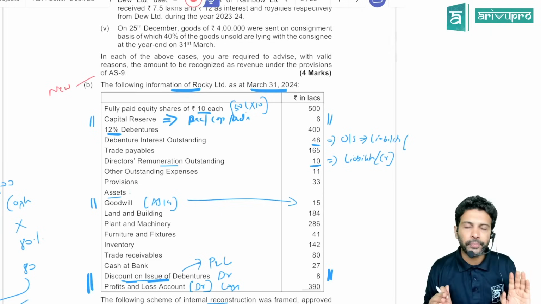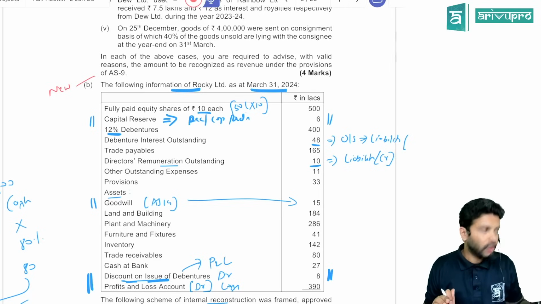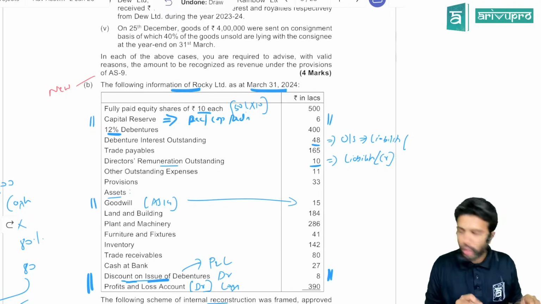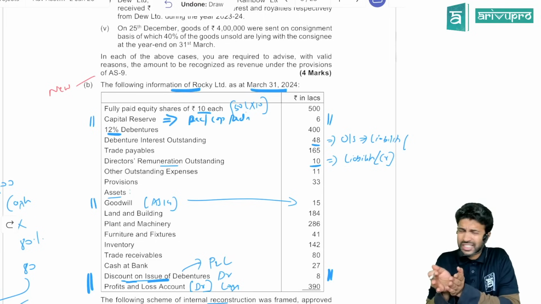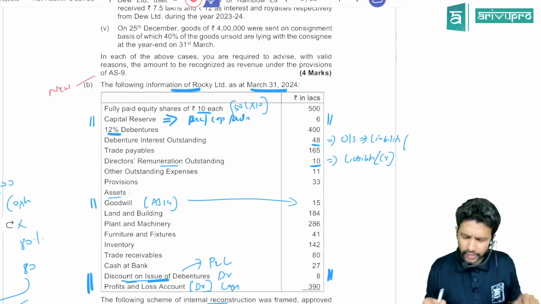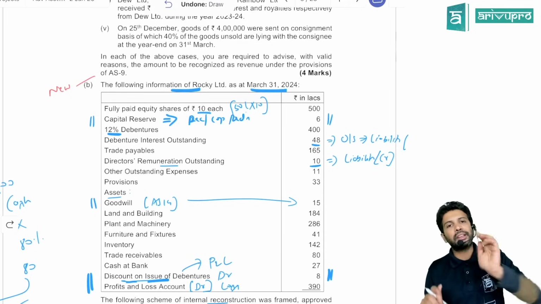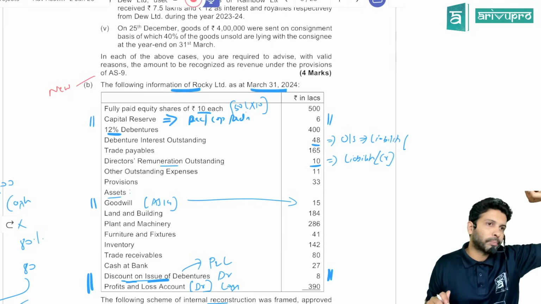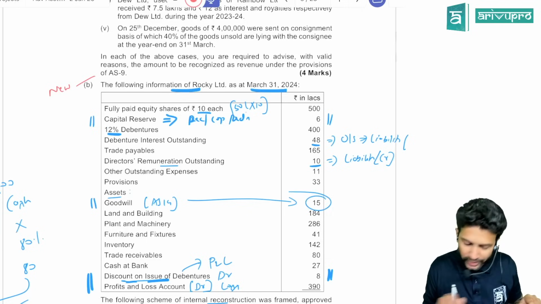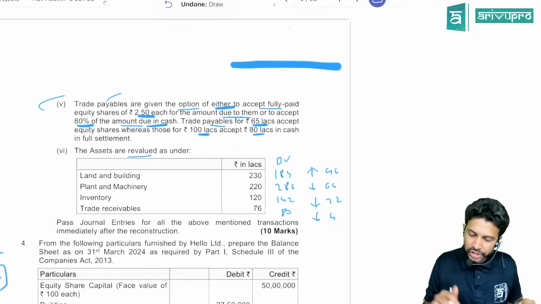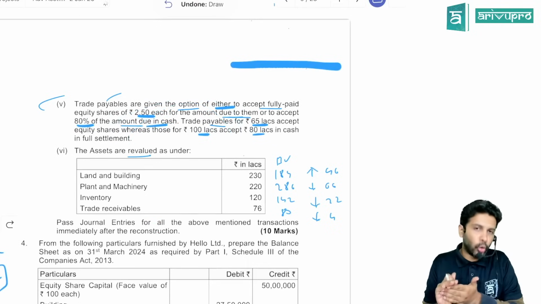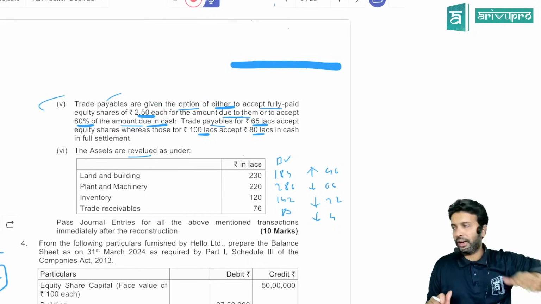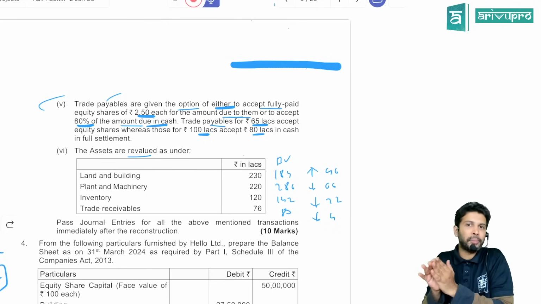What is that approach? Other intangible assets you write off only if the question says. Goodwill is what? Is it really a purchased asset or a balancing figure? Balancing figure. So goodwill, you will write it off whether the question mentions it or not. Is this okay with you? Now, in this problem, do we have goodwill? Yes. Did the question ask us to write off goodwill? No. But will we still write it off? Yes. Understood the difference between what we did in regular class versus this MTP viewpoint?